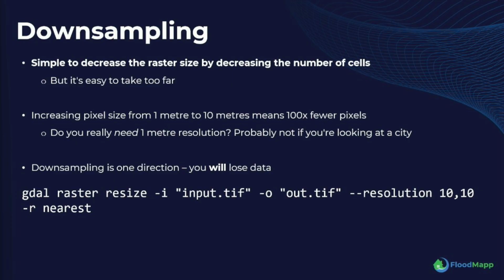We take a resolution. This is in projected units. Okay? So if your raster is in decimal degrees, good luck. But you would have to use decimal degrees instead. And this R is the resampling method. Okay, nearest neighbor is the fastest, but obviously you can do whatever resampling method works for you, whether it's like an average or whether it's a mode, you know, the most common values in the cells around you. All of these things work to resize the data.